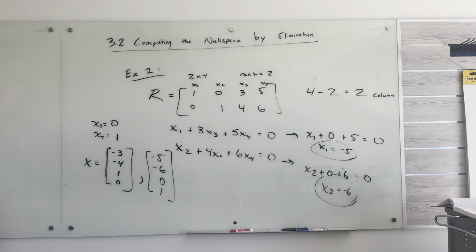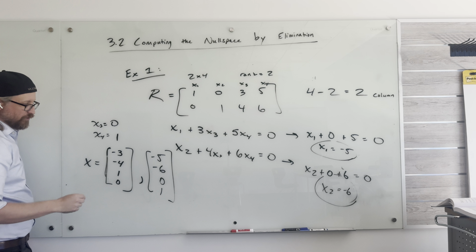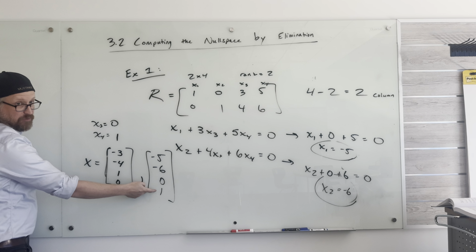So this is how we read, once I get a matrix down into echelon form, and specifically reduced row echelon form, how we can determine these answers based off of my free parameters. Notice, if I'm looking at x1 out of my two vectors, when x3 is equal to 1, this creates the opposites of these two things for 1 and 2. When I look at the free parameter x4, it creates a -5, -6, because those are the opposites associated with my two independent columns, where then I have 0, 1, because now I'm looking at that fourth parameter.